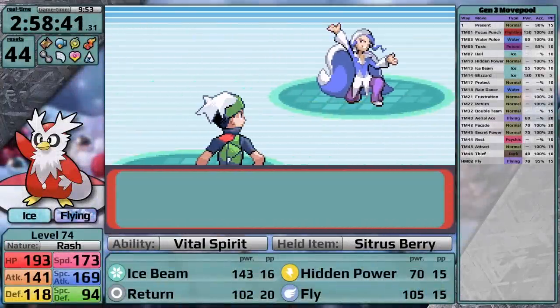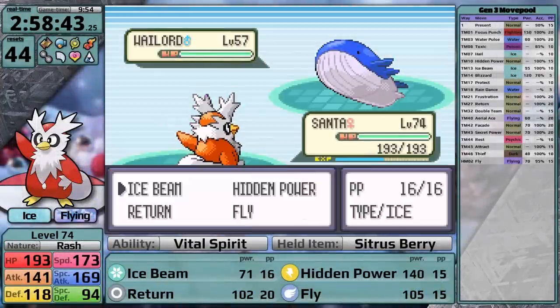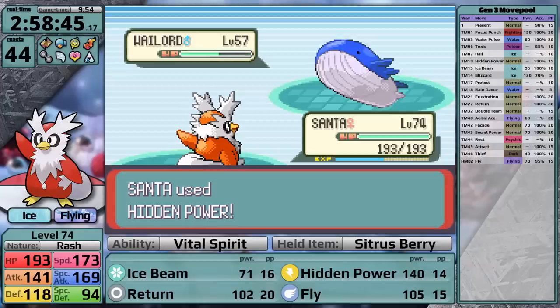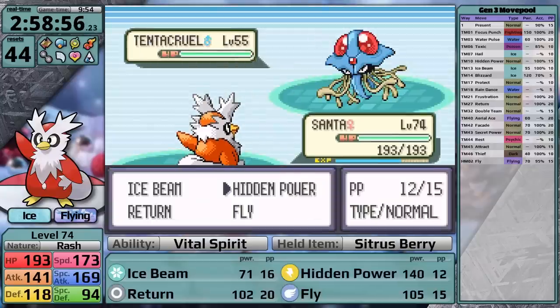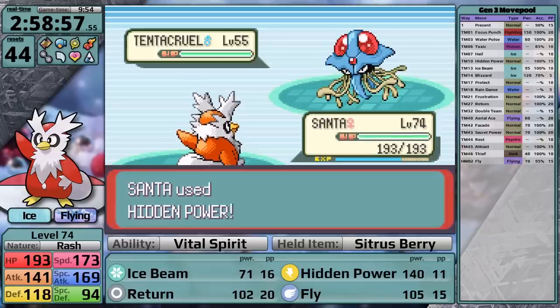So I've done it, I've arrived at Wallace, the champion of the Hoenn region, and my second to last trainer. Going into the first fight, I brought a Citrus Berry with me because I was thinking that Hidden Power Electric would be enough for most of his team. Here's the problem though, Delibird just isn't very good. Also, Tentacruel has an incredible special defense stat, and in Generation 3 you take poison damage even when you knock out the opponent's Pokemon.